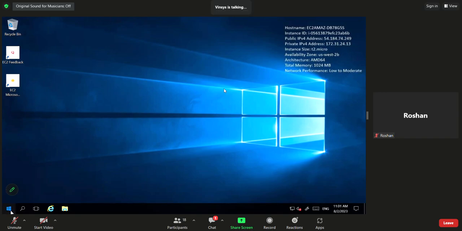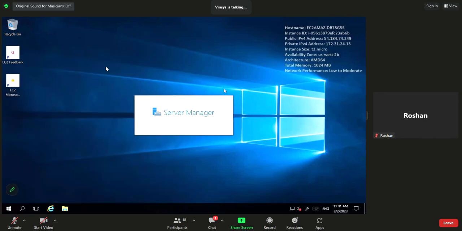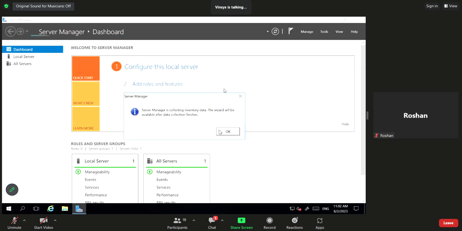So see, this is my Windows server. I will go to Server Manager. If you remember, I had shown you DHCP, how to create the DHCP server. Now if I want to create my certificate server, I will go to Add Roles and Features.